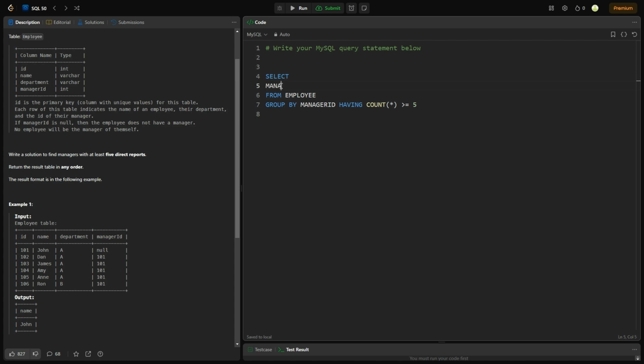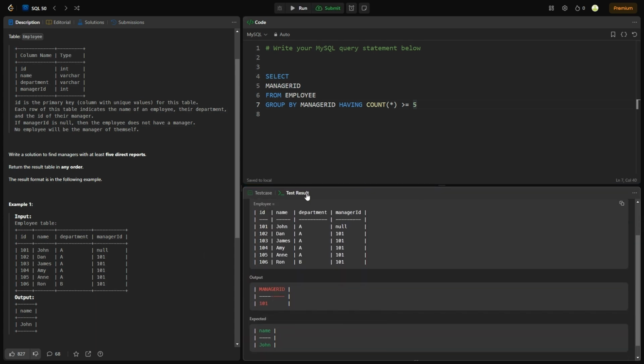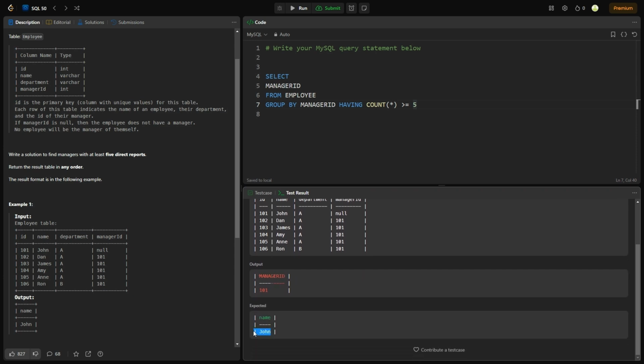Now let's say I select manager ID from employee, group by manager ID, and run it. What do you see here? Let's look at the result. This is not right, because the expected answer was John, that is the name, and not the ID.